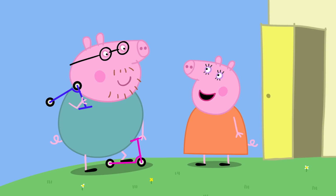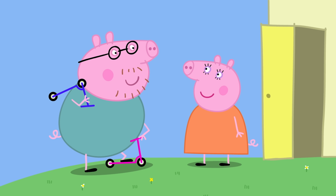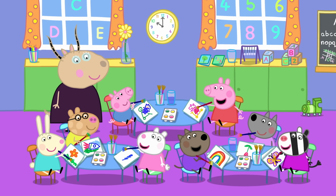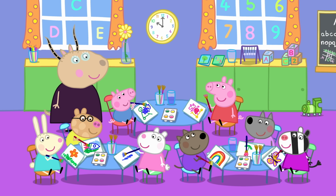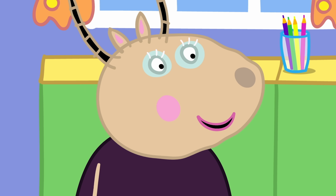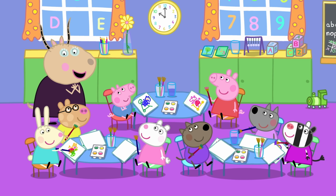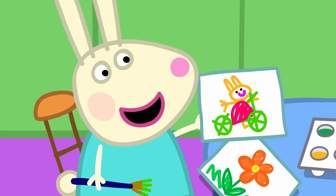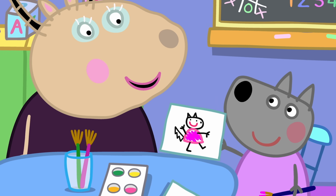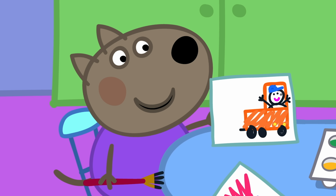Riding Peppa's scooter. Yes, scootering is such fun. You should try it sometime. Peppa and George are painting pictures at playgroup. Madam Gazelle, we came to school on our scooters today. Very good, Peppa and George. Let's all paint pictures of how we came to school today. I came on my bicycle. Very good. I walked here. So nice to get the fresh air in your lungs. My granddad brought me in his truck.